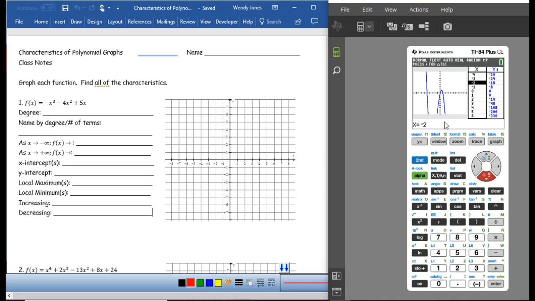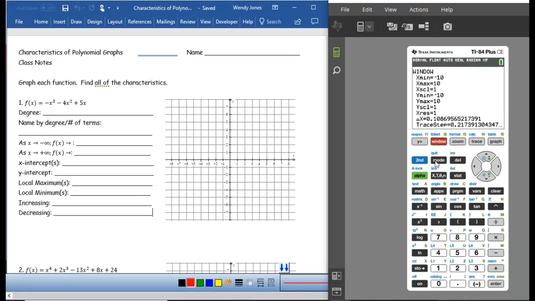So how do we adjust those y values? You're going to go to the window on your graphing calculator. I told you we won't adjust any of these x values, so I want you to go first down here where it says y minimum. This is your lowest y value that you need. And we said that -30 would probably be a good minimum value. As far as the highest y value, I had said maybe 5. So let's push graph and see if this works. Great. Now I can see my minimum and I can see my maximum and I can tell the end behavior of each side of the graph.